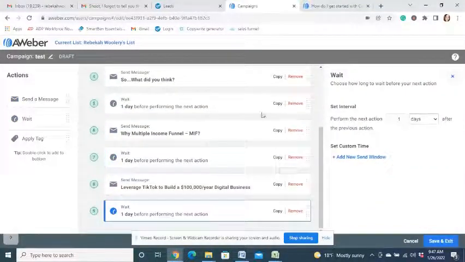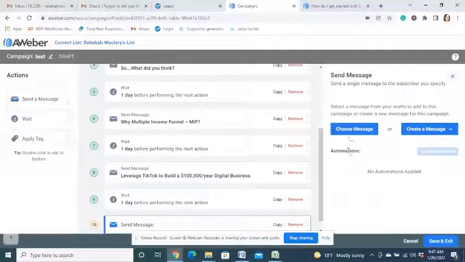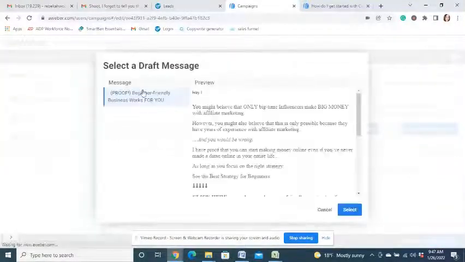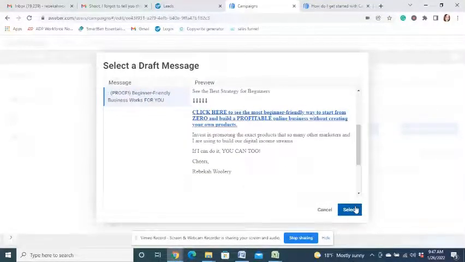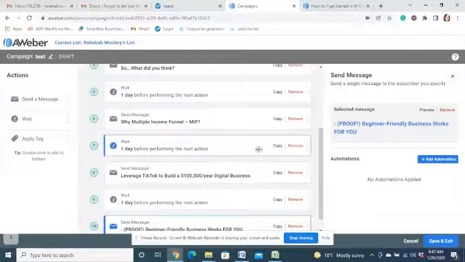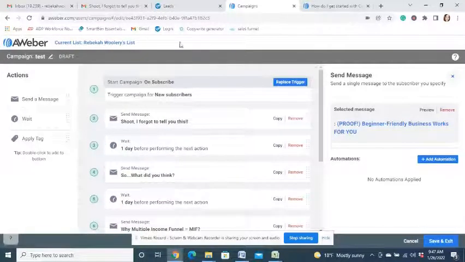And so this is just a lot of double clicking. We did a lot of our work beforehand when we decided to draft all of our messages. So this is my last and final message here. And again, if that went too fast for you, just go back, rewind, and slow down.